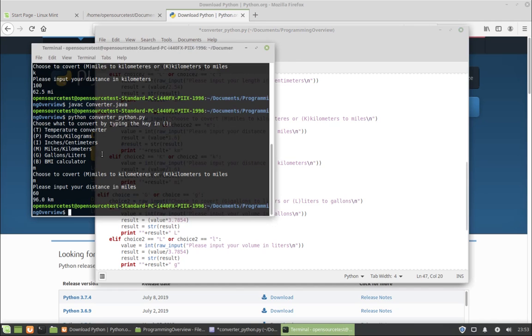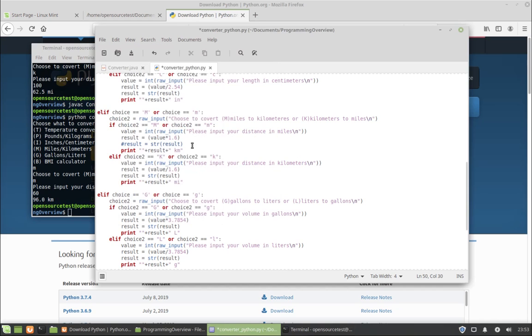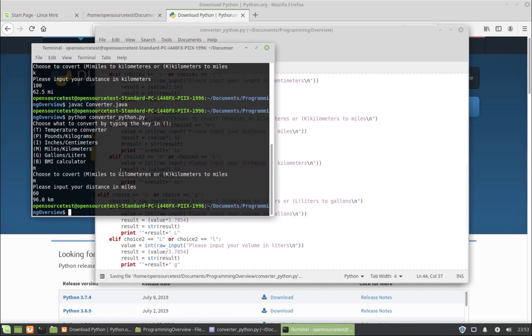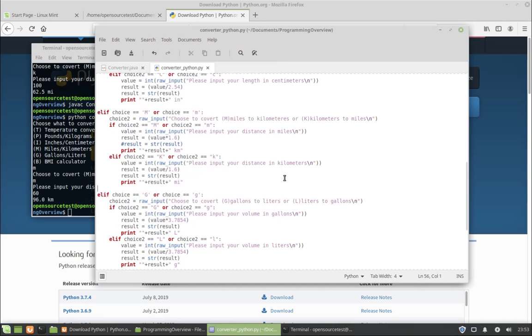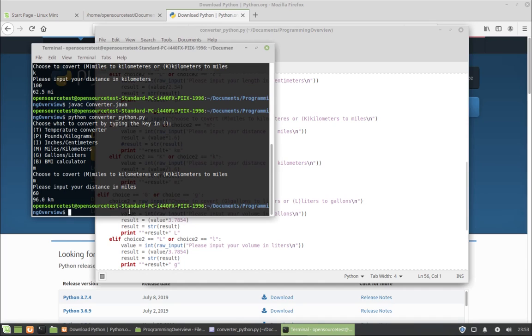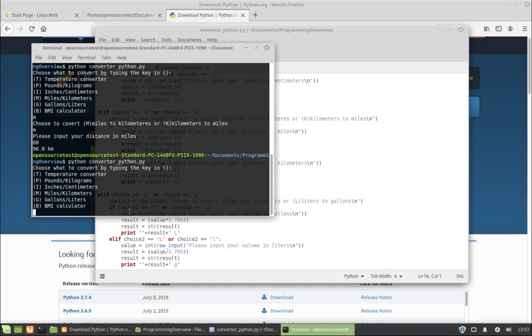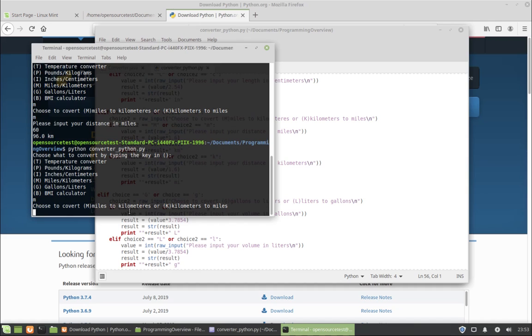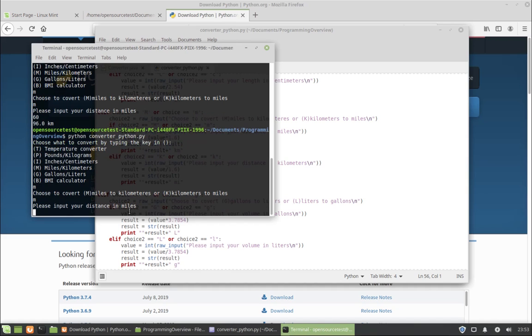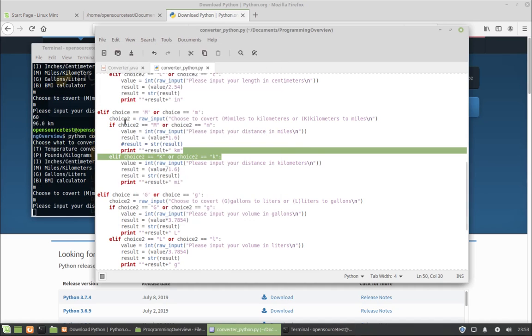sometimes the output may not be able to read the output or spit it out on the screen correctly, but we can try. So we'll save it. Okay, so we've saved it, we made a change. And again, this is all just a text file, so it's very easy. Anyone with a computer can get started writing this language. And we'll run the program again. Again, we'll do miles to kilometers. We'll choose the miles conversion that we just did. So that was where we just made this change.